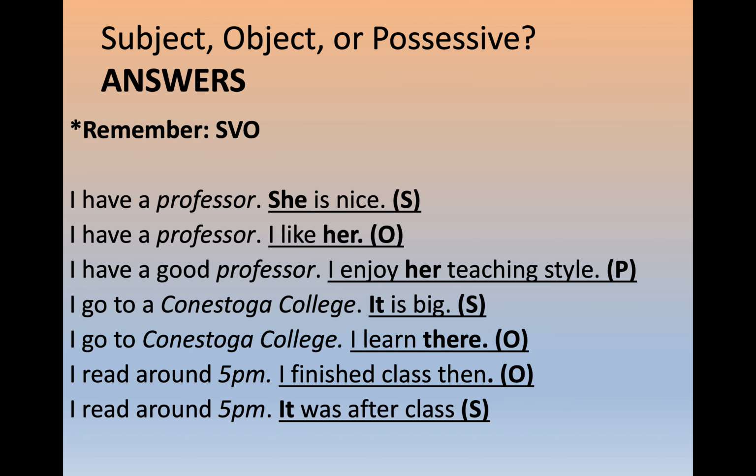Think about it. Okay, she is nice is the subject. I like her is the object. I enjoy her teaching style. That's possessive. The teaching style belongs to her. It is big. That's the subject. I learned there. That's the object. I finished class then. That's the object. It was after class. That's the subject.